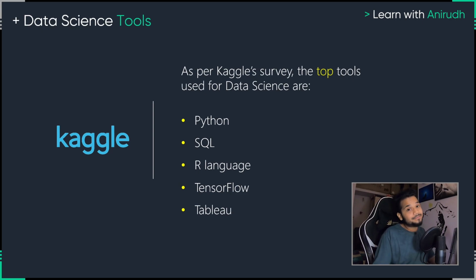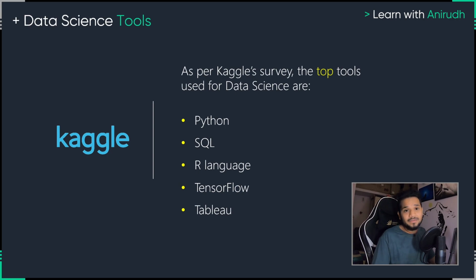Now, after that, there's something called R language. How many of you have heard of R language? Head to the comment section and let me know, because R programming language is an amazing programming language if you are focusing 100% on data analysis. If you want to do data analysis and nothing else, R language is really good. In some cases, it is better than Python, but if you take a look at the overall picture, there is nothing that can beat Python in my opinion.